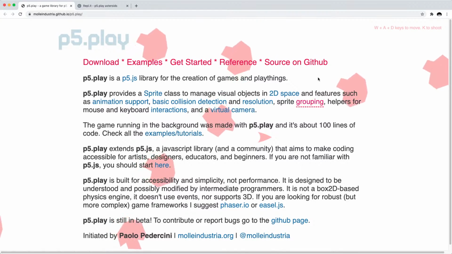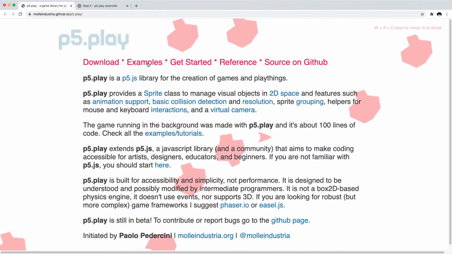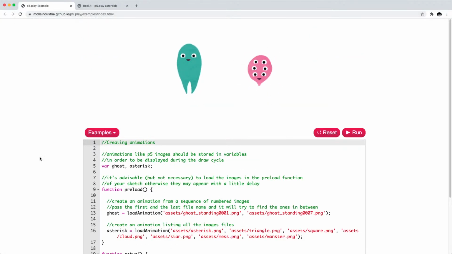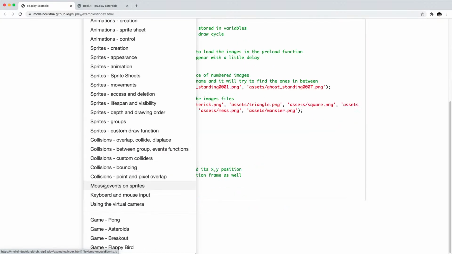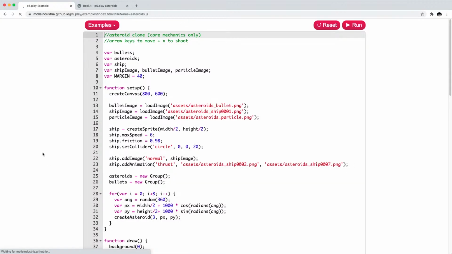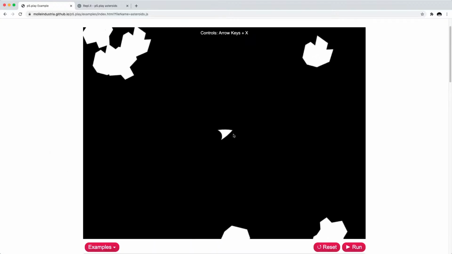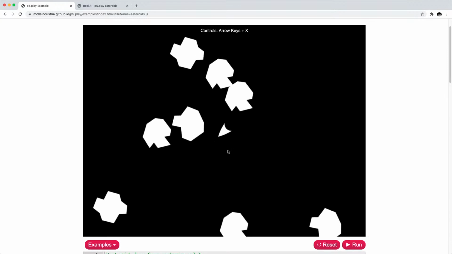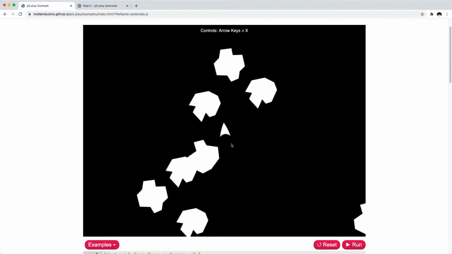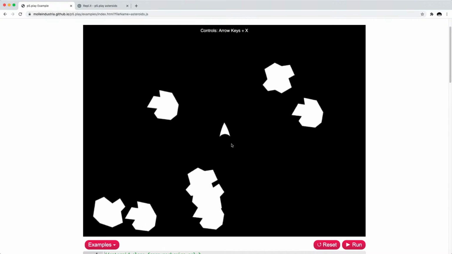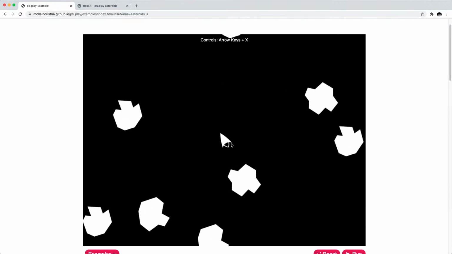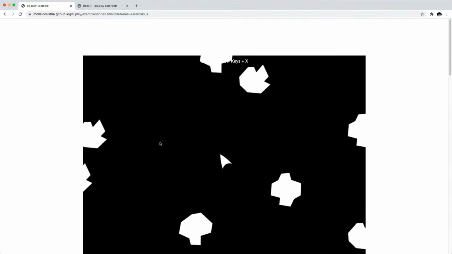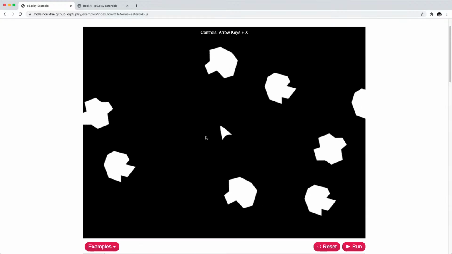The Asteroids game is something that looks like the homepage background, and there is an example which we will be following. So in examples, let's take a look. This is the game that we will be basing it off of. As you can see, right now you can rotate. You can rotate around. The control keys are arrow keys, and then you can press X to shoot. However, you can't move forward right now. And so that's a bug.